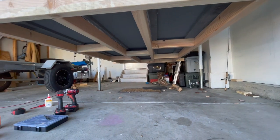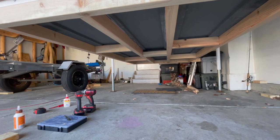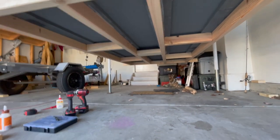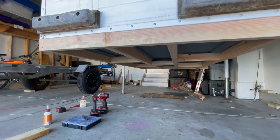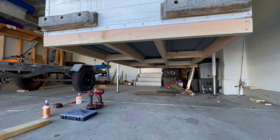And that's complete. We added two joists on each side, and then I went ahead and put a 2x6 in the center just to keep these from moving around at all. But that should be it, and that should be enough to clear the sides on the Ram 1500.